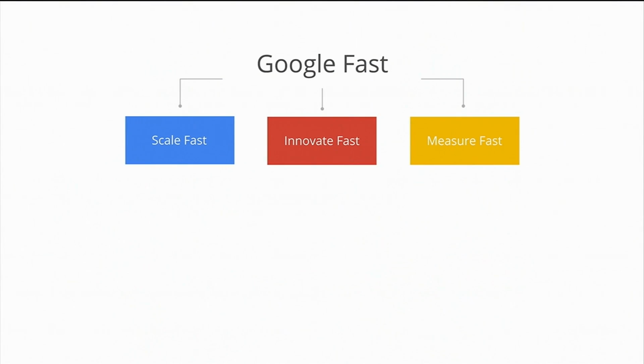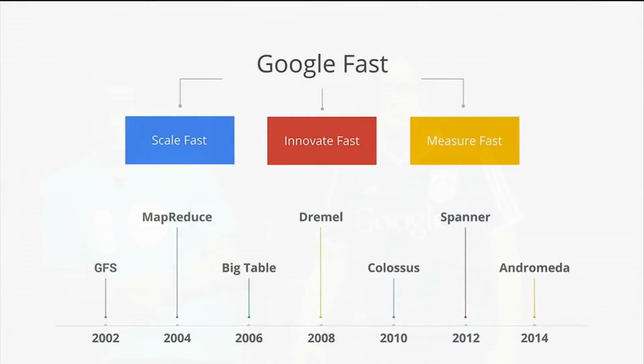And then there's the ability to innovate fast. Now, this has really been core to our ability to keep ahead of the game when it comes to handling, as you can pretty much imagine, the massive amount of traffic demand that we have on all of our products and services. And not just on the products and services themselves, but also on the infrastructure that runs them. So we've innovated rapidly over the last 15 years. And this is a timeline of some of the things that we've introduced, white papers and such like.